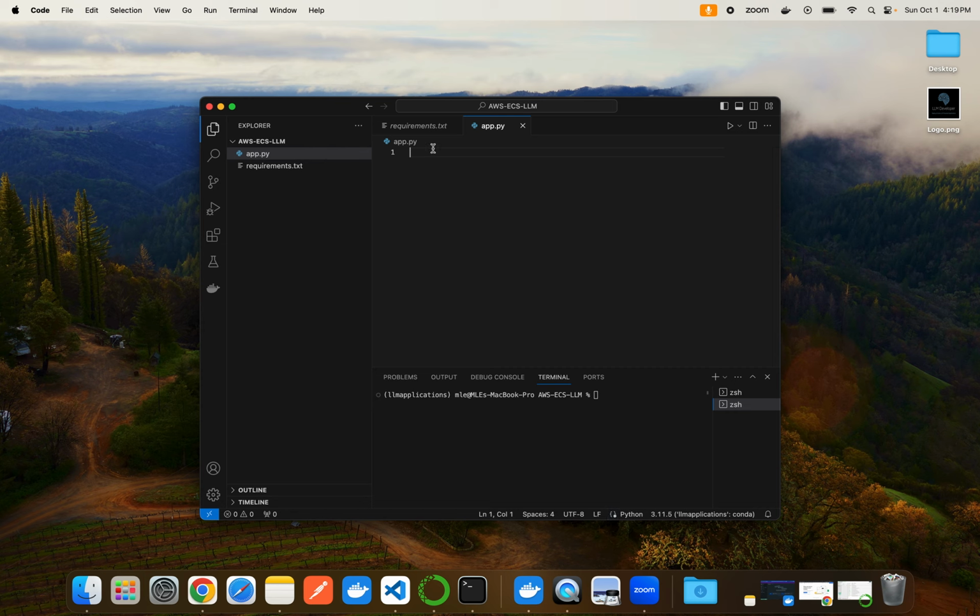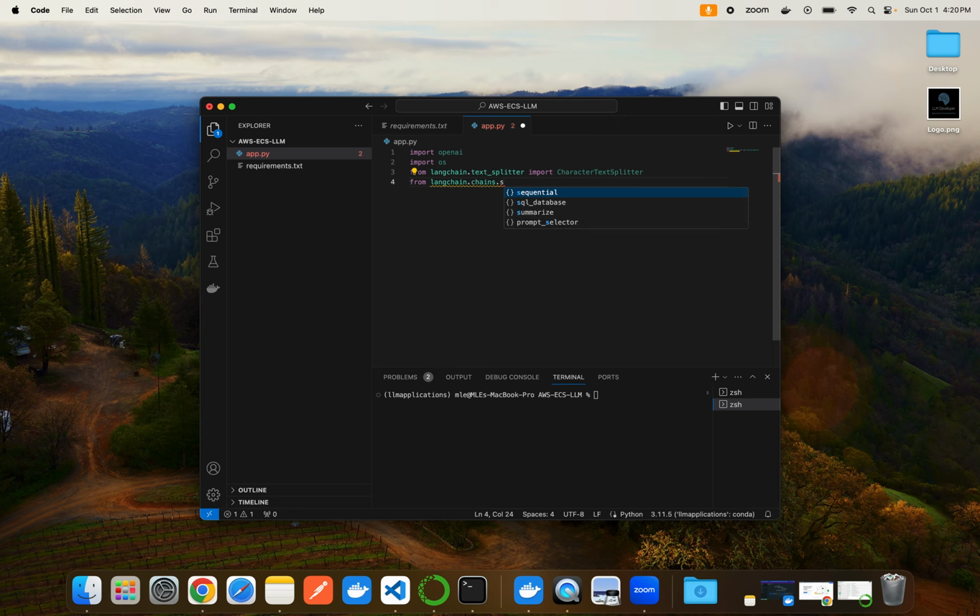And inside app.py, we'll start importing the packages which we need for this application. The first one would be OpenAI. Then we would need to import os. We also need LangChain.text_splitter, and from this, we would need the CharacterTextSplitter. From LangChain, we will be using chains.